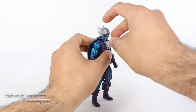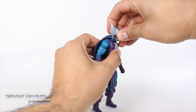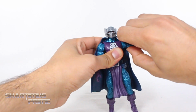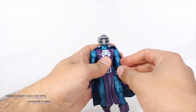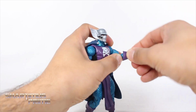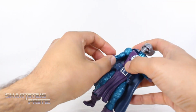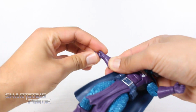So I like the articulation on this figure. Even with the cape on, you can get him looking up pretty far. That's pretty sweet, and you can move his head all the way down as well. You get side-to-side movement over here, and not much neck pivot over there. Shoulders move outward that much, say on this side. Yep, going outward that far, move down, they move forward, bicep swivel, double jointed elbows. You have this glove rotation right over here at the forearm, and then it has a wrist swivel, and on the left hand it hinges up and down, and what's really cool is on this right side it actually has the roll of the dice motion, so it has that side to side movement.